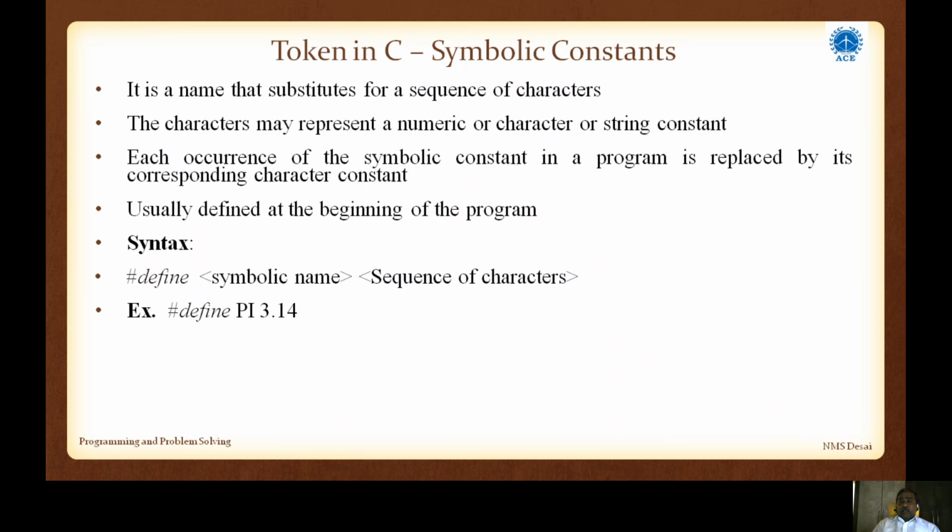For example, area of a circle is equal to pi r square. Suppose I write PI into r into r. This PI will be replaced by 3.14. Since r is a number, 3.14 will also be a number. If I write it in a print statement, the value of PI is a constant, with PI written that way, that PI will be replaced by 3.14. Now 3.14 has become a string in that statement.